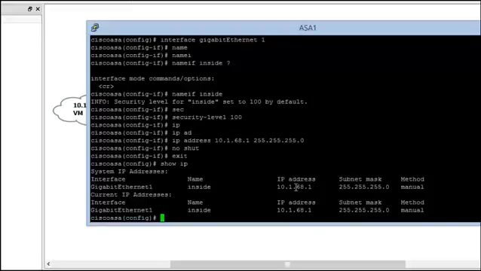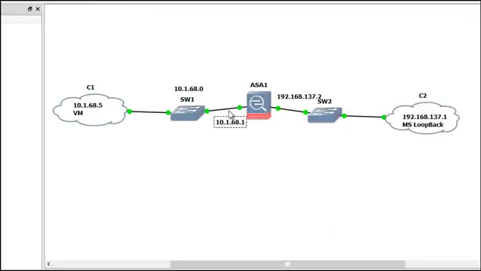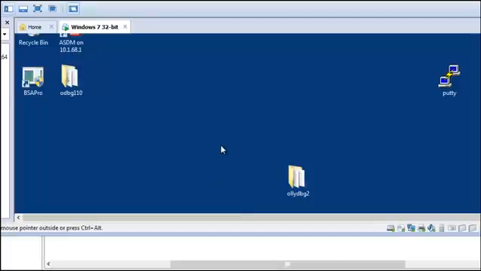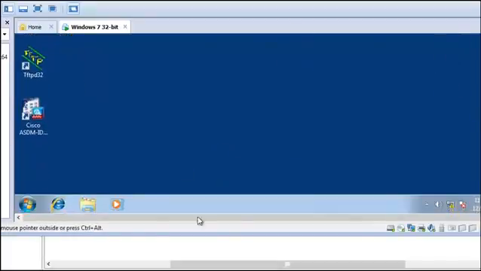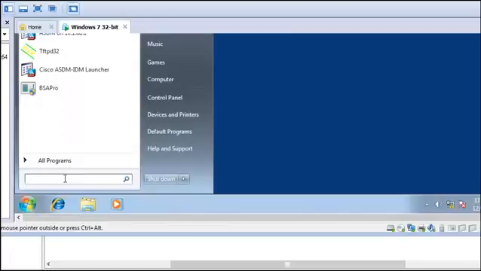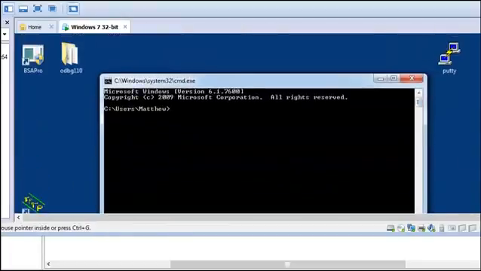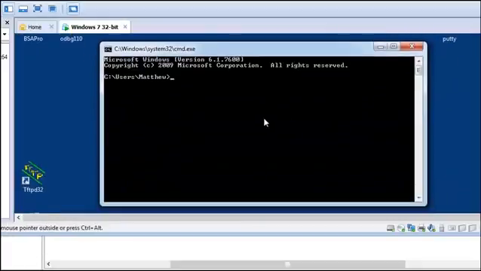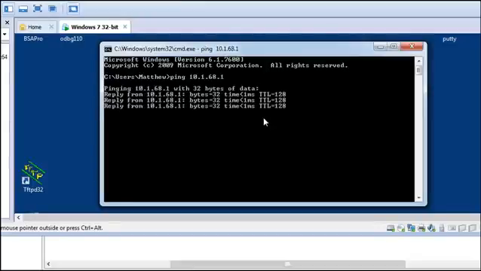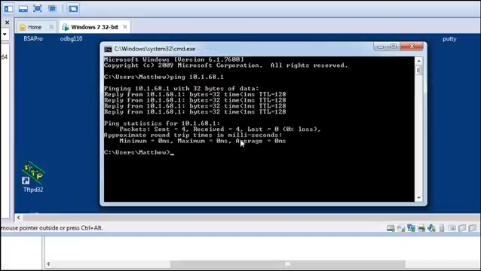that I made a manual connection that's saying, okay, Mr. Interface, go ahead and become active. And so now, if we go to the virtual machine, open the command prompt, if I did this correctly, we should at least be able to ping it. So we say ping 10.1.68.1. And we're getting replies back, 0 packet loss.